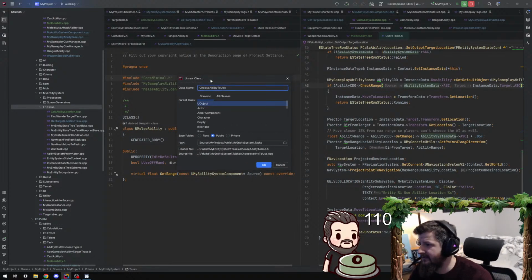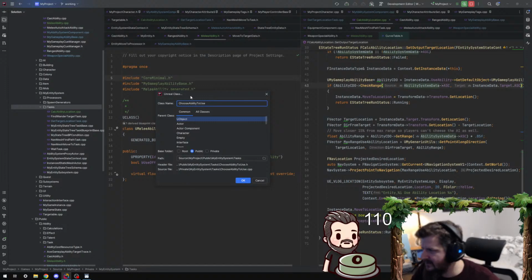So yeah, now we need to pick an ability for my entities to use when they're in combat. And I think this is probably where all the meat and potatoes of my logic is going to be, because there's going to be a lot of abilities, right? Like heals, defensive abilities, utility type abilities. I'm going to have to come up with logic for when those execute. And then I'm also going to have to come up with how to grant abilities to entities, which is probably what I should do next after I create this.